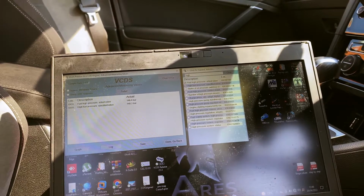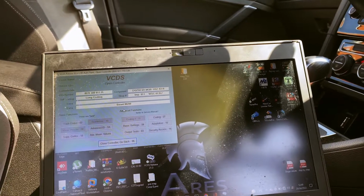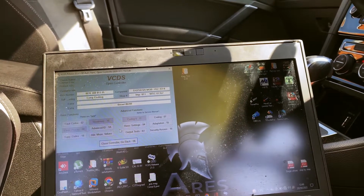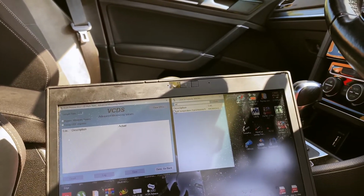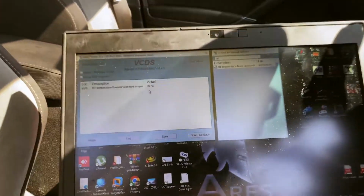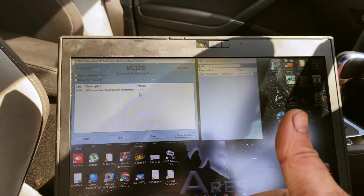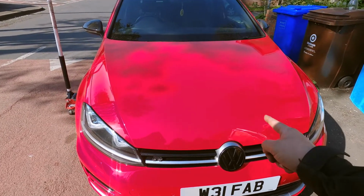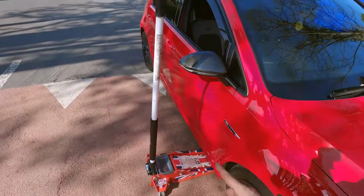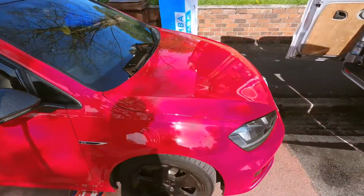Now I just need to get his gearbox temperature up to 35 to 45 degrees, because that is what we're going to be doing next. So ATF transmission, as you see, we're on 22 degrees. So yeah, I'm going to wait for that to heat up and then drop his oil. So there we go, that is all done. So DSG service, high pressure fuel pump, Haldex, low pressure fuel pump, all done. So now we shall see you at Unicorn Motor Developments.